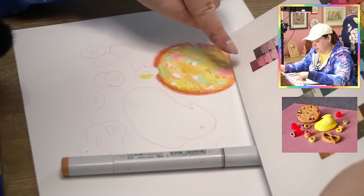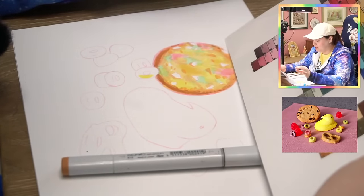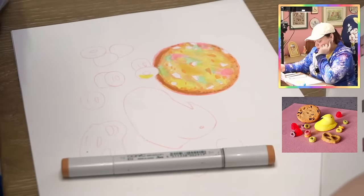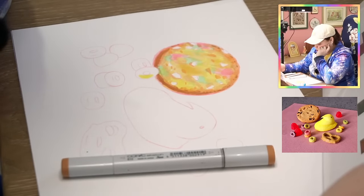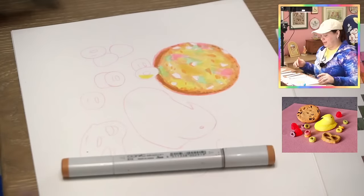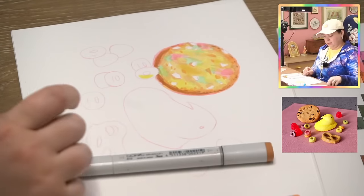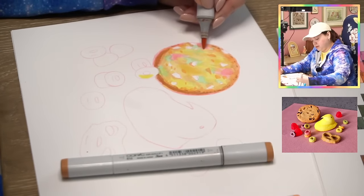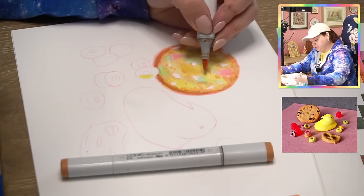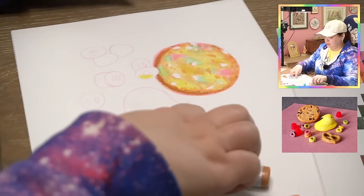Am I going to have a lot of purples? This color, it's new. My RV99 could be kind of good. But are we having a lot of purples in here? Right now, there's no purple. It looks like a pizza right now. Pizza-licious! That's part of the reason why I'm going to color in the chocolate chips. I feel like it'll look a bit better once we color in the chocolate chips.